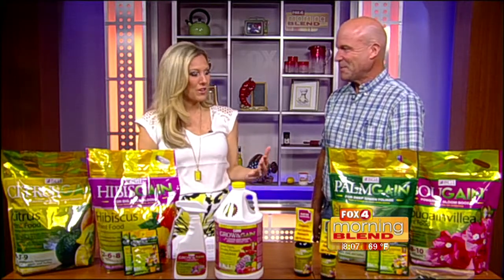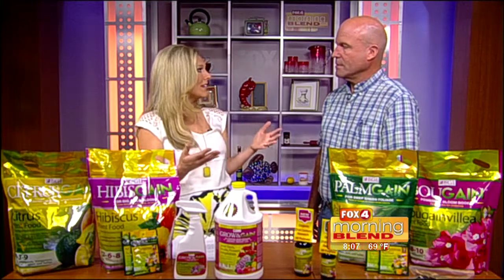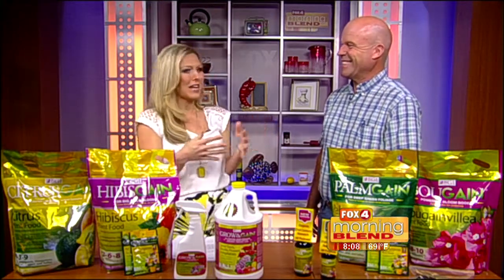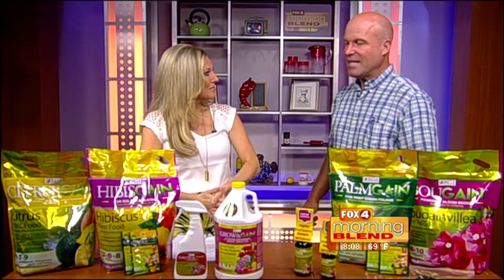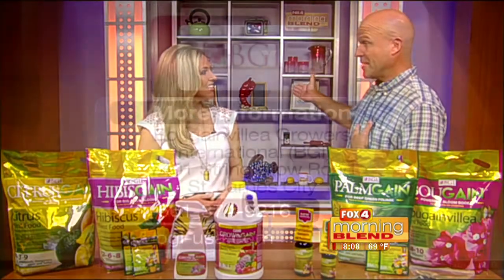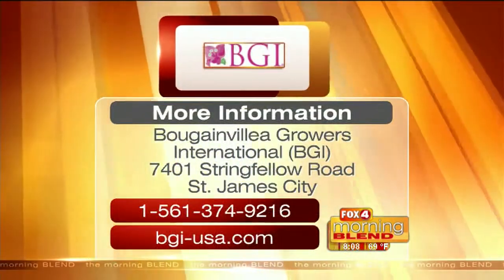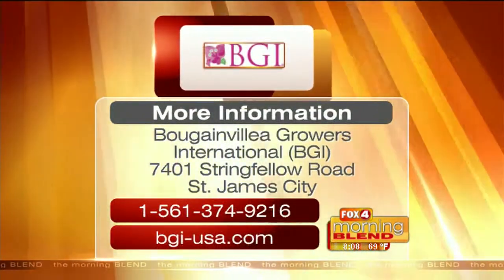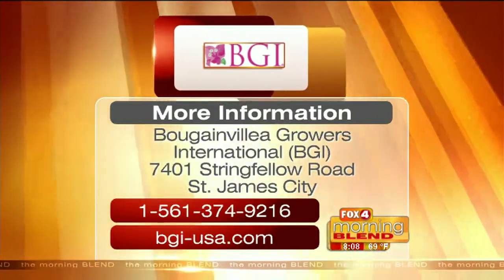How do you know if your soil is good enough? Because when I moved here and started my garden and started planting, I noticed it's all sand. I'm digging up shells. I'm digging up things that I can't imagine my plants are actually going to grow in. Right. So in South Florida, our soils, typically with the exception of, say, the organic soils in the Glades, the mucks, are woefully inadequate for growing. A builder comes in and brings in fill for compaction and for building, but he doesn't really consider the landscape.